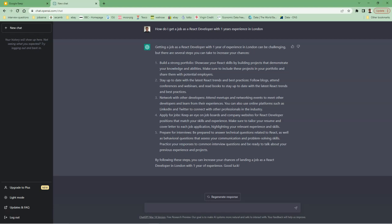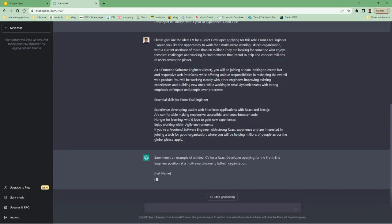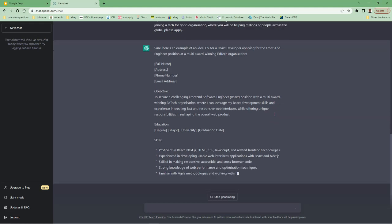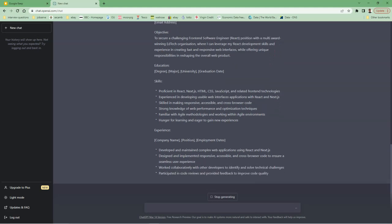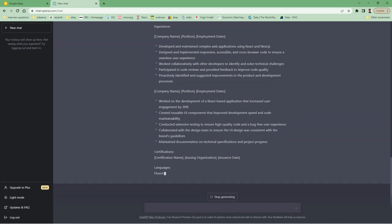So now what I would like is for ChatGPT to generate a CV for me. Before it can do that, I need to give it some information. So what I would do is search on some job boards or LinkedIn and get a job advert and use that to prompt ChatGPT to give me the ideal CV for that job advert. I would do this maybe with two or three different job adverts, and then I would customize the CVs generated and consolidate them into one CV or several, which I can send out in response to future job adverts.